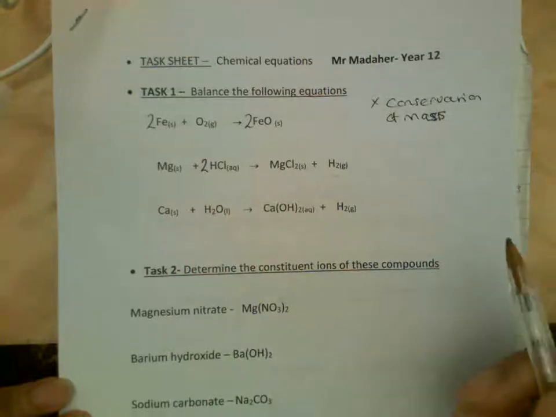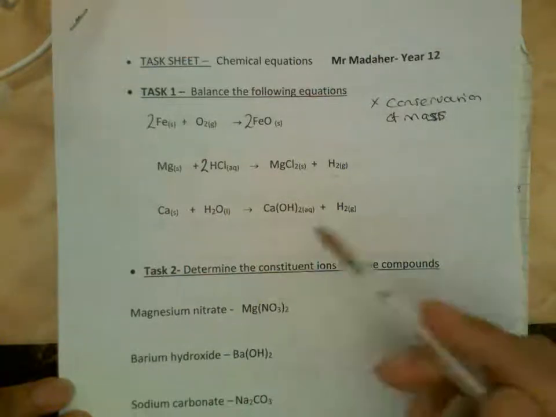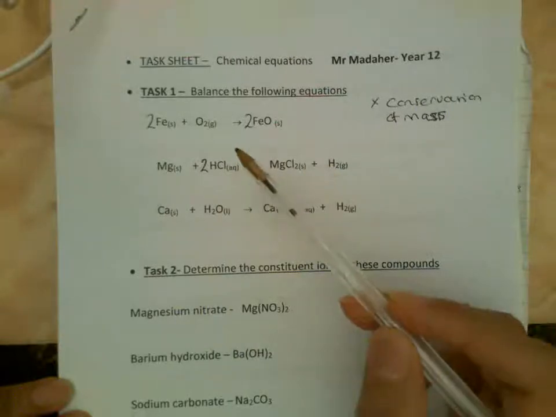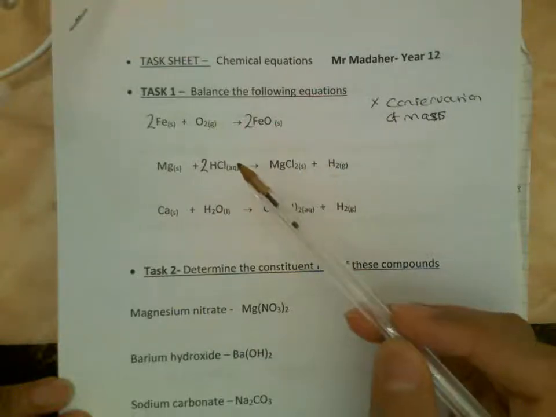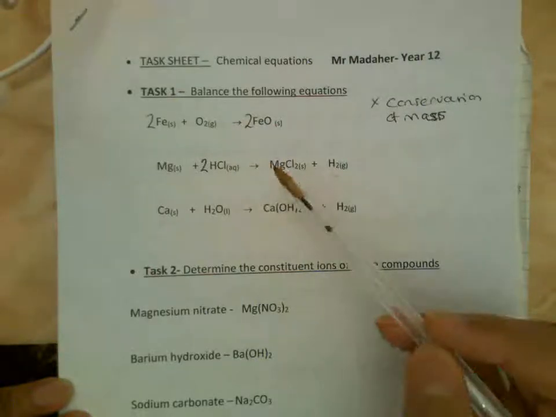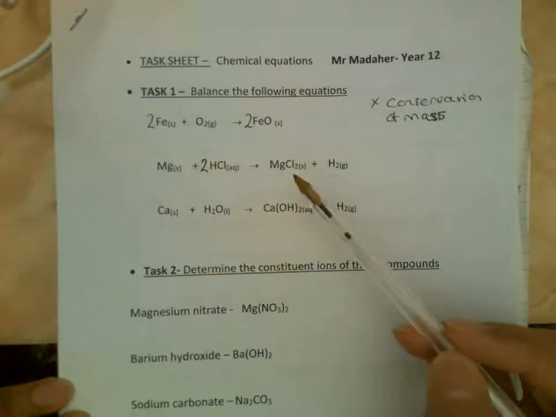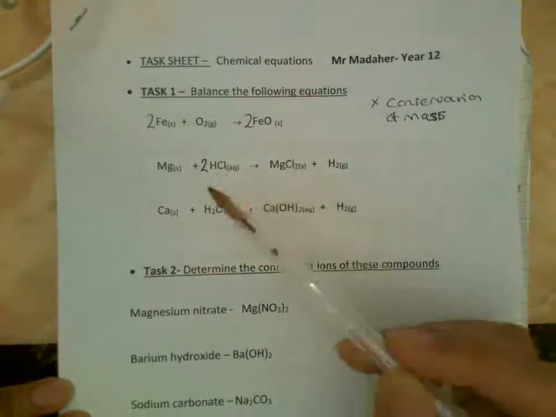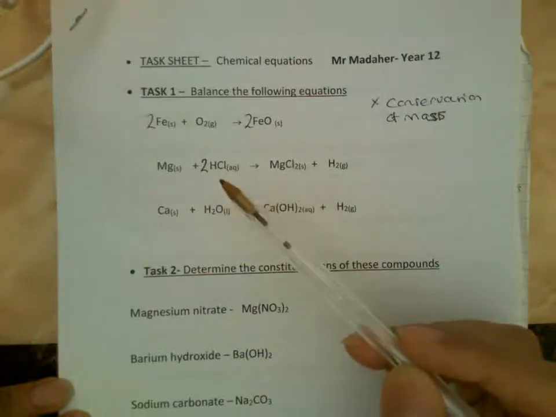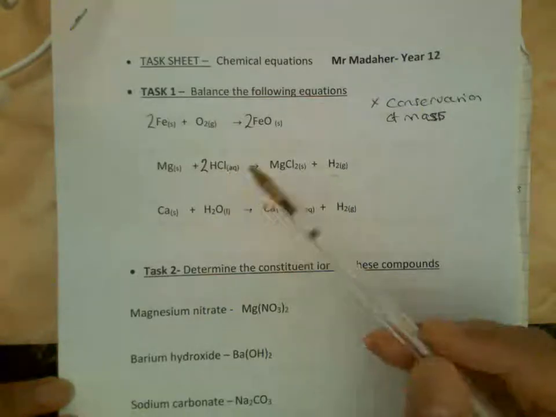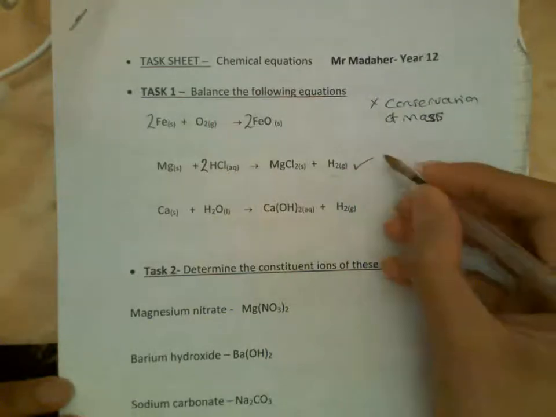Now, this sets off almost a chain of events. So now we've got two hydrogens here, but we've also now got two Cls. Initially we had magnesium chloride, which was made up of 1 Mg and 2 Cls. Us splitting the two has killed two birds with one stone. We've balanced the hydrogens and we've also balanced the chlorines. So that is great.